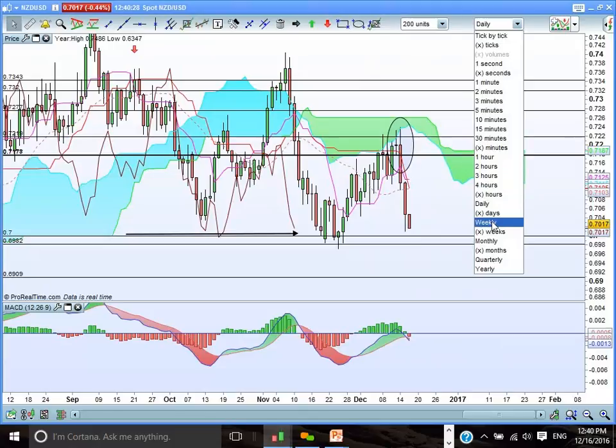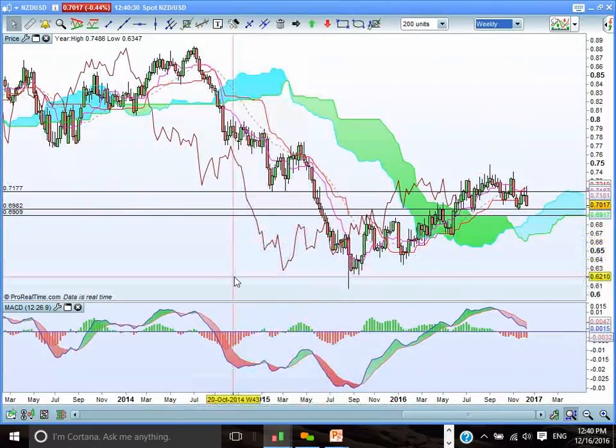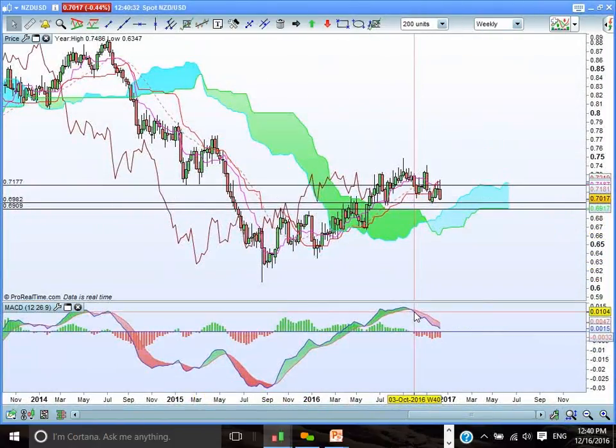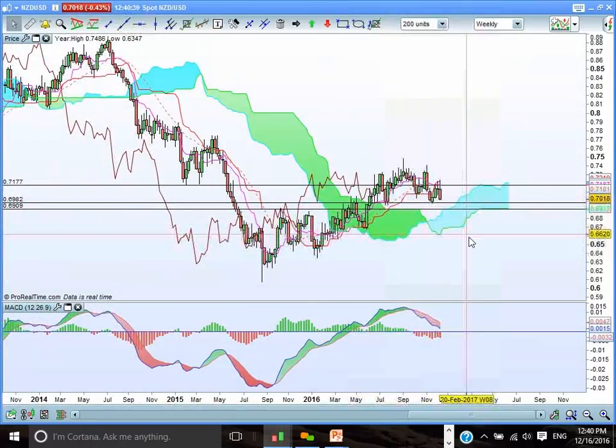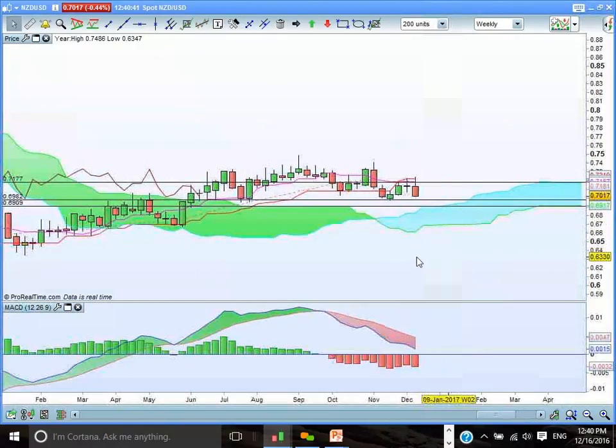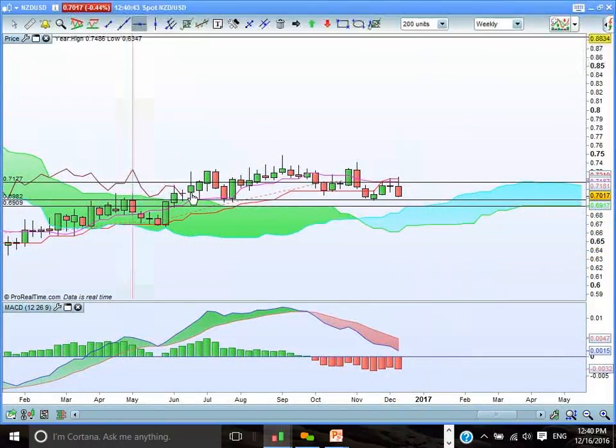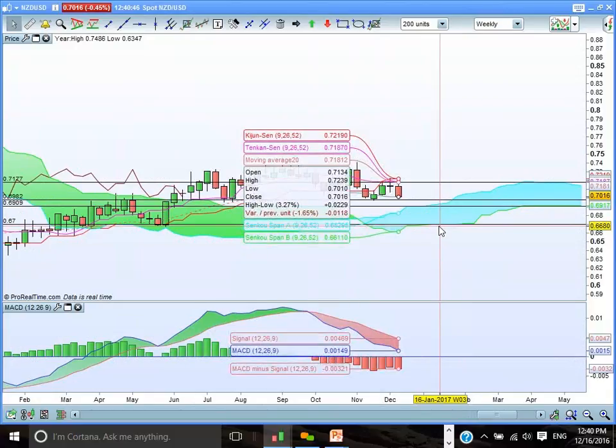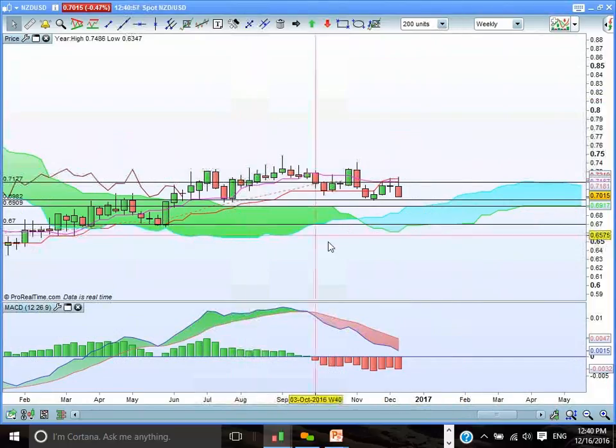If we look at the weekly chart here, it's also looking weak. MACD sell signal here, drifting low, and we're going to drift back down to the 69 zone, which is the top end of the cloud. You can see that's the next key support zone. Fail that, we'll look at the bottom end of the cloud there at 67. So we're very close to a key support area. Watch it very closely to see if there's a short-term technical rebound. But so far, we're on our way to test those 67 and 69 support areas on the weekly chart.